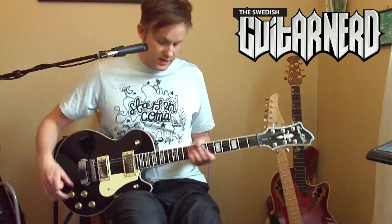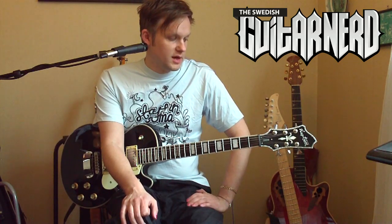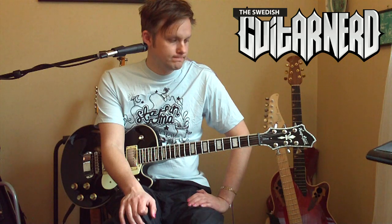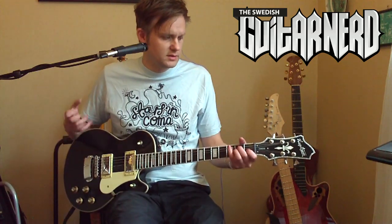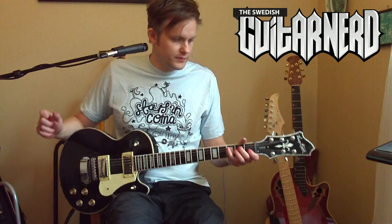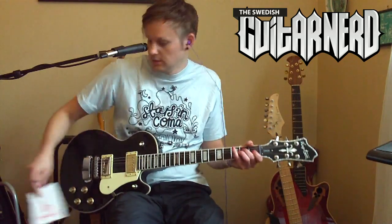Okay, I like these pickups and I like the sound of the guitar actually. I like to compare it to the Epiphone style Les Pauls, and tone sound wise it's much better, I think. It has more high end, it has some, I don't know, more defined, clearer mid, and yeah. To me it sounds like a Les Paul should sound like. So, sounds 9.